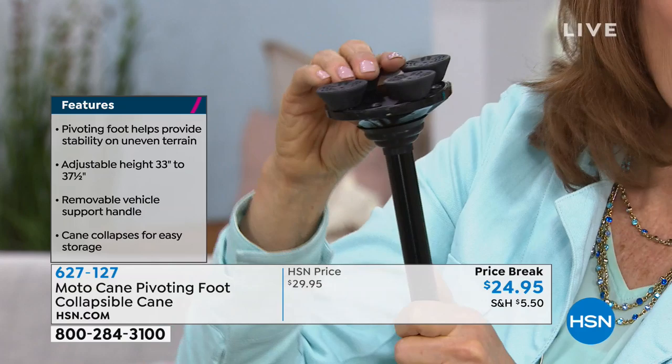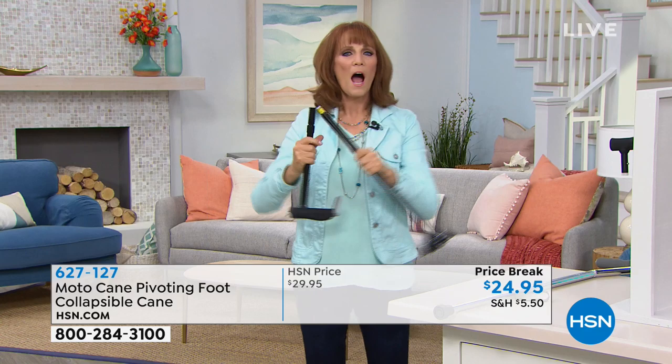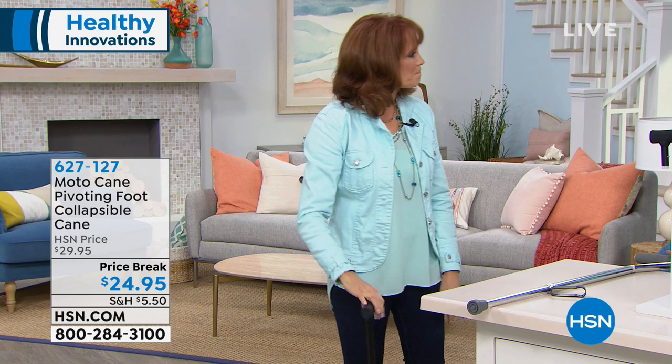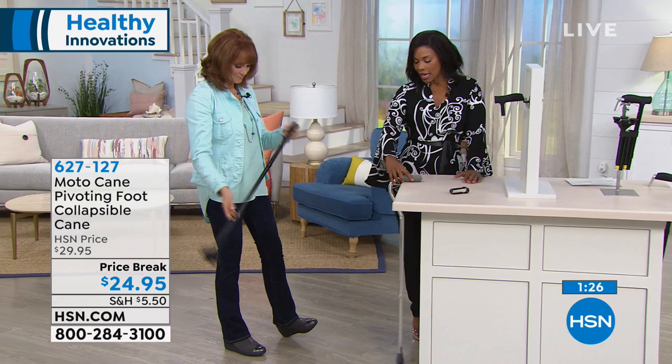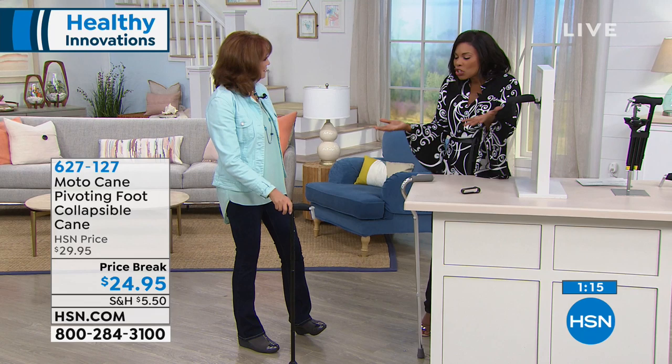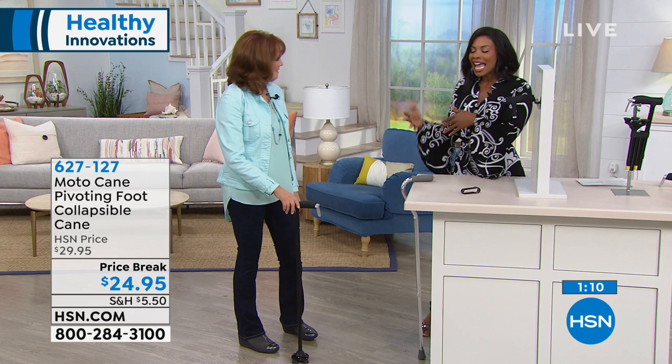There's really a lot of thought in this patented cane. I'm in the car, sitting in the restaurant — I don't need it right now — so I simply fold it up. When I need it, watch this — it assembles itself every single time. How many times have you hung your cane on the side of the table in a restaurant, and then it falls down, and you have to ask somebody to help pick it up? It's so much easier to fold it up and put it on the seat next to you or pop it in your bag. Everything about this makes it more user-friendly for every day.